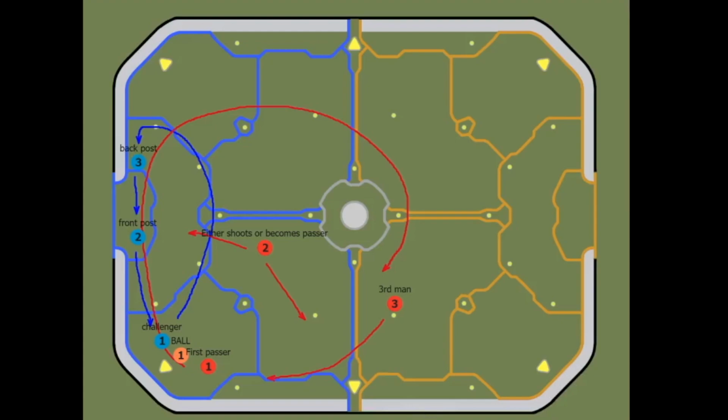So there are three positions. There's a challenger, a person front post, and a person back post. Now the challenger's job is to challenge the ball in the corner, challenge the person trying to pass to the other team. Front post's job is to do something with the ball if it gets past the challenger and stays in the corner. And back post's job is to just cover the back post, because the back post is covering the whole goal. So if it gets past the challenger and the person front post, then it's the back post's job to do something with the ball.